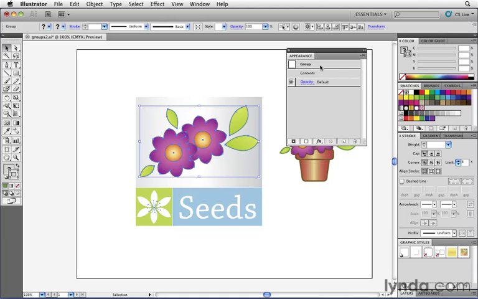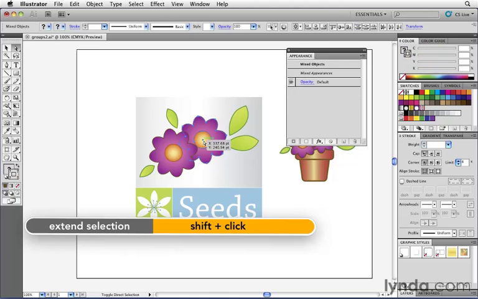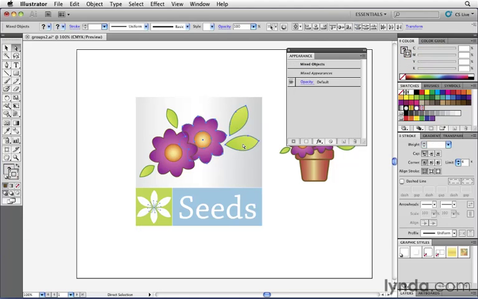This is different than working with separate objects or paths. For example, I'm going to deselect this. I'm going to use my Direct Selection tool. I'm going to shift-click on a few objects here, not all of them, but just a few of them, so that I have multiple objects selected. Notice that right now, it tells me in the Appearance panel that I have mixed objects selected with mixed appearances. However, when I use my Direct Selection tool to click on the actual group itself, the entire group shows up listed here in the Appearance panel.